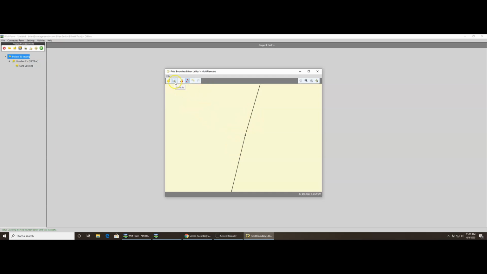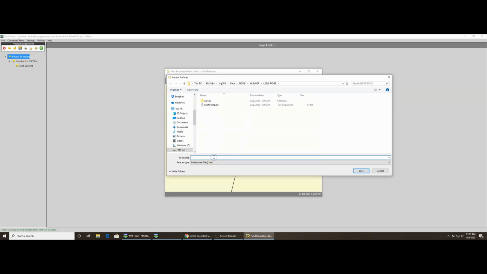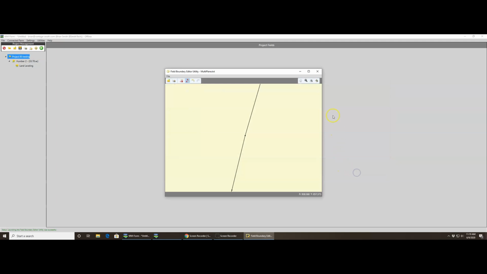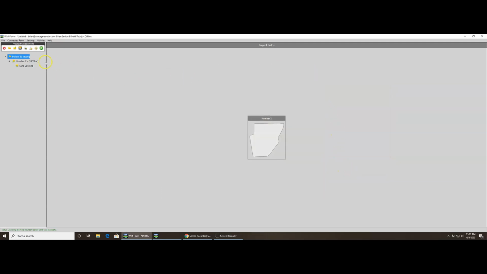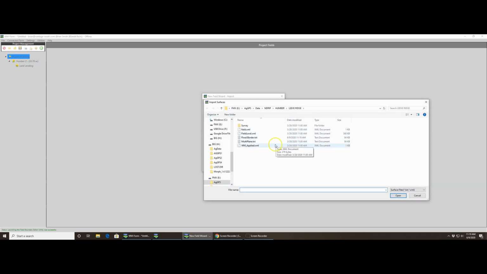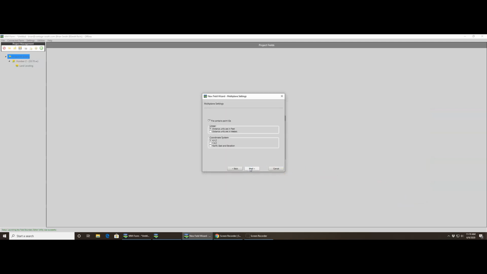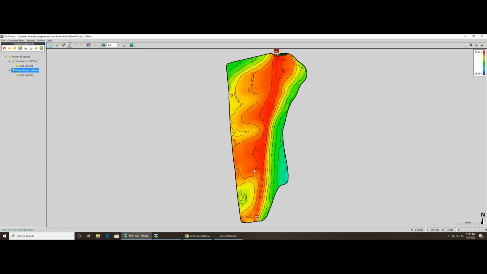Alright, now we need to save that, and we just need to hit Fixed Border. Okay, we'll hit Save. We'll exit out of this. Again, we'll go here to New Field, field name, next, browse. There is my fixed border text. Open, hit next, next, and here again we're selecting which design we want to use. Alright, there's my border field.